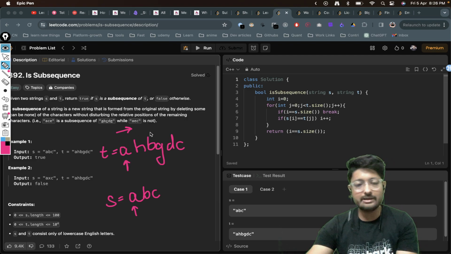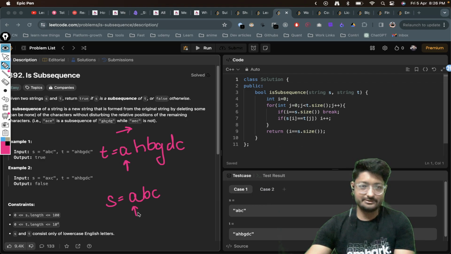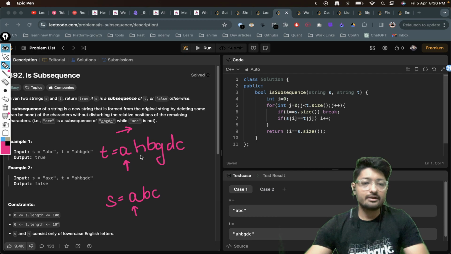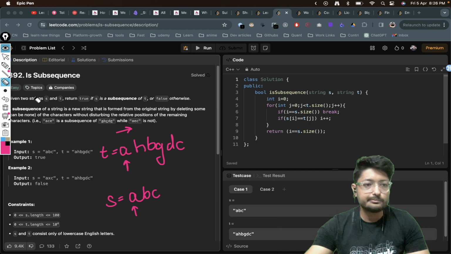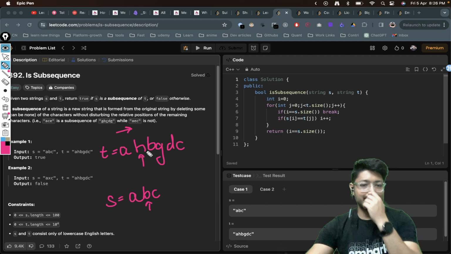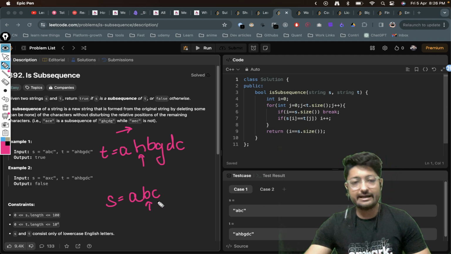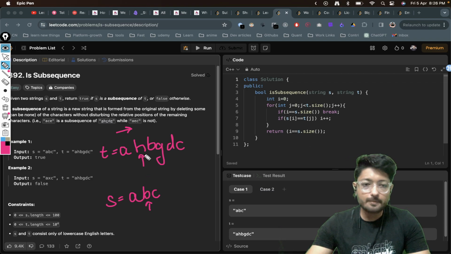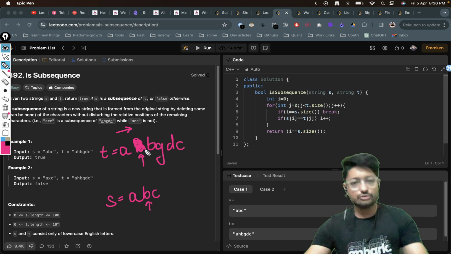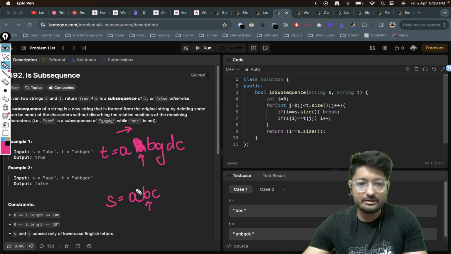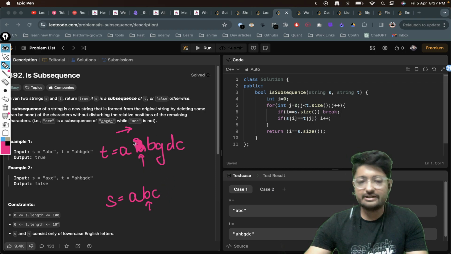So we'll go from left to right and check whether A is present in S at this particular point. Yes, A is present. Now we'll move our pointer to the next point in S also, because A is matched. Now we check whether H is present, because the next character should be in the same order as well. H is not present, which means that I can delete H from T, and that is also fine, because I should have the whole string S here, but I can delete some characters.